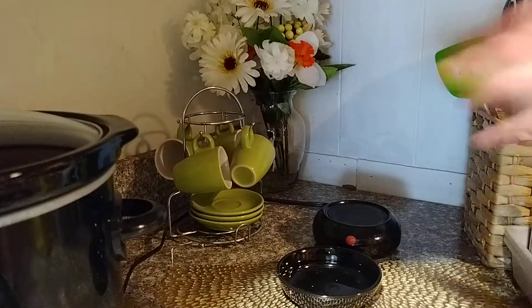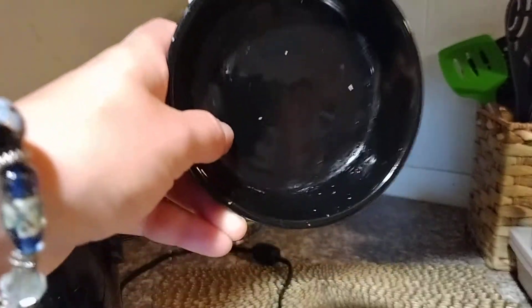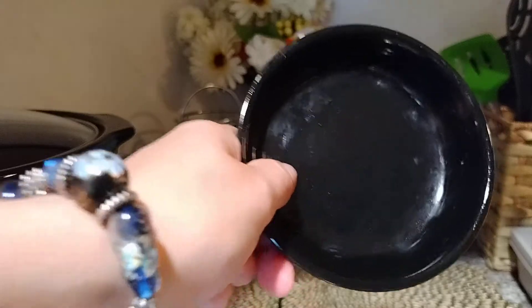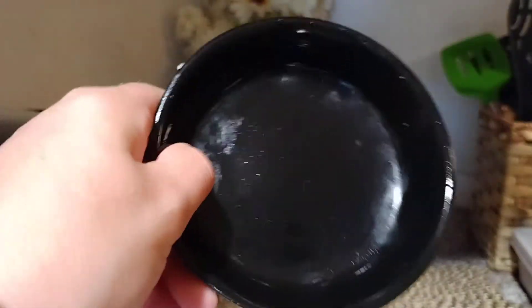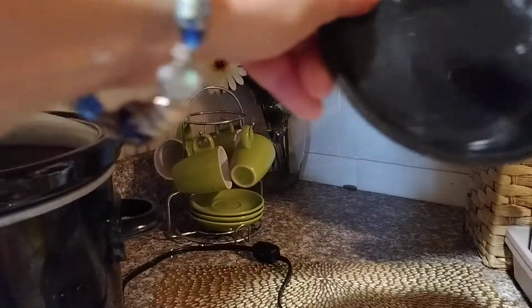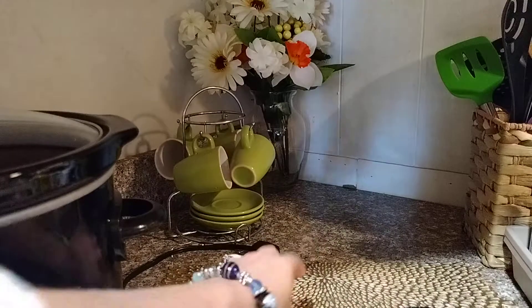Let me move some stuff around — I normally leave it back there unless I'm showing it. I got this at Dollar General, and it is not dirty — it's just a little bit of candle wax I didn't wipe out completely, and that is completely okay. You can take a damp cloth and wipe it out. The easiest way to get the candle melts out — I know people are thinking that's got to be a pain — is you stick it in the freezer for about 20 minutes, or use a small butter knife, stick it right in the middle, and the melt will break in half and come out in chunks. You can just rake it off into a trash can. This has a little turn-on button.